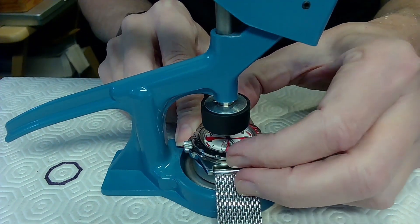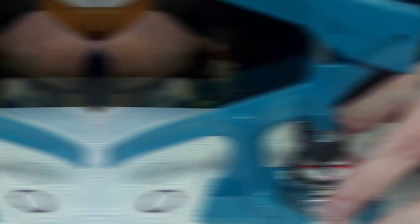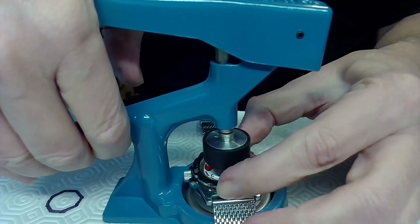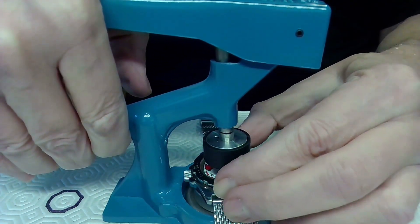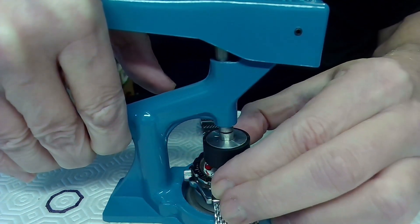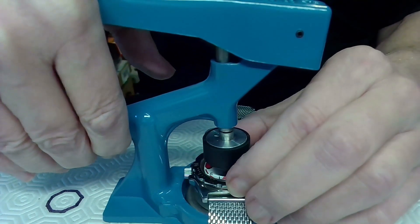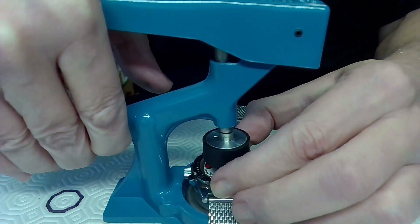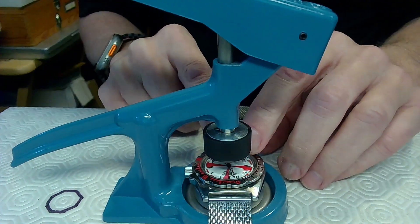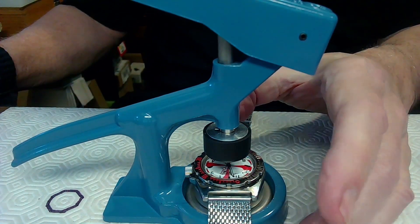I'm going to turn it now and put a bit of pressure on it by pushing down. So I'm going to apply pressure on the top here and see if the ring still turns. That's still turning, and that's a lot of pressure on here. So the gasket pressure is not causing this to be stiffer. There's no difference — the bezel will still turn under pressure. I'm going to grab another one of my Vostok watches and put similar pressure on the top of that dome to see if it spreads out and causes the ring to not be able to turn.